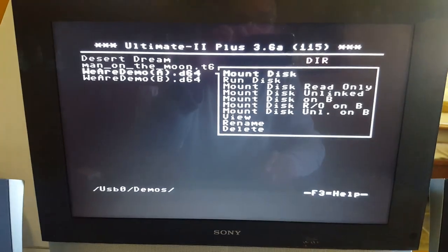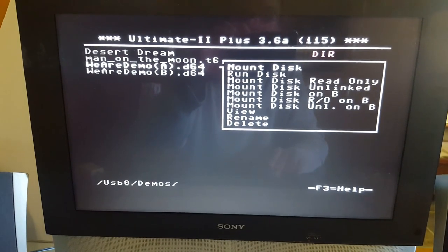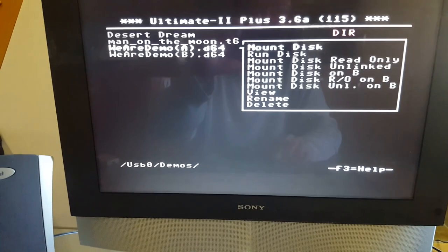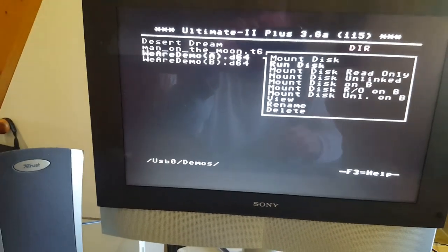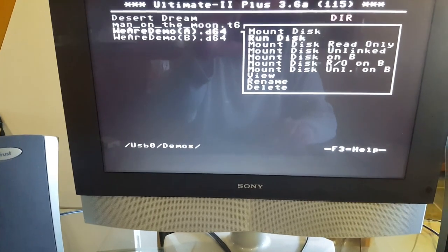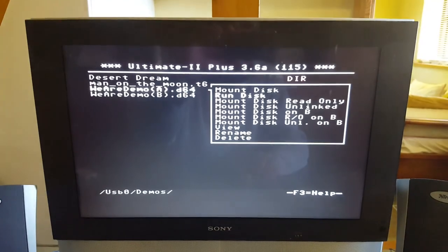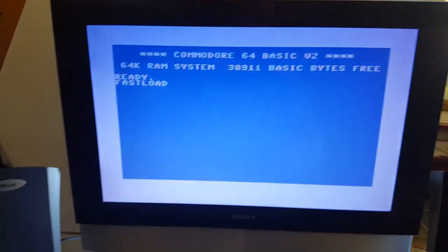What I find better is actually mount disk. So press enter there, I'll show you that. If you run the disk, it will ignore that fast loader cartridge thing that you had in, and it will just run the disk in as it would on a normal disk drive. If you mount disk, press return.